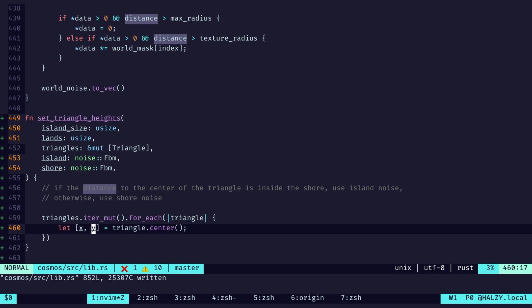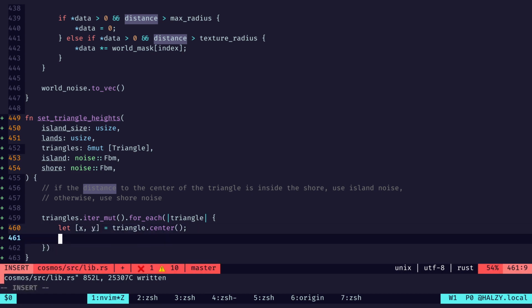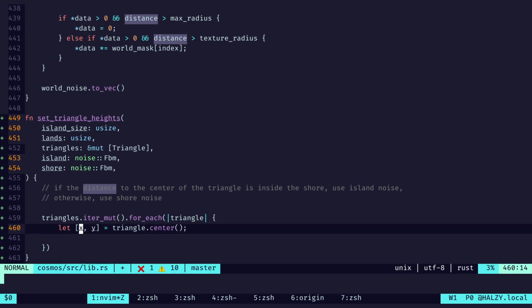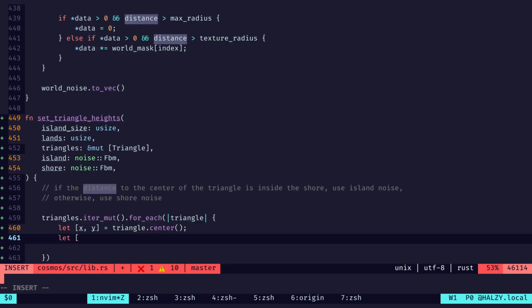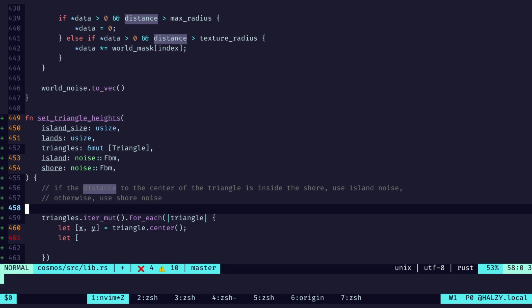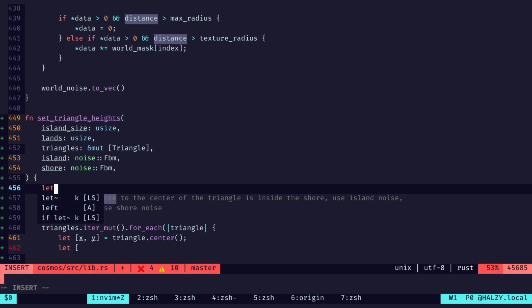All right, so then we have the center. We want to get the distance. So this is going to be island size divided by 2.